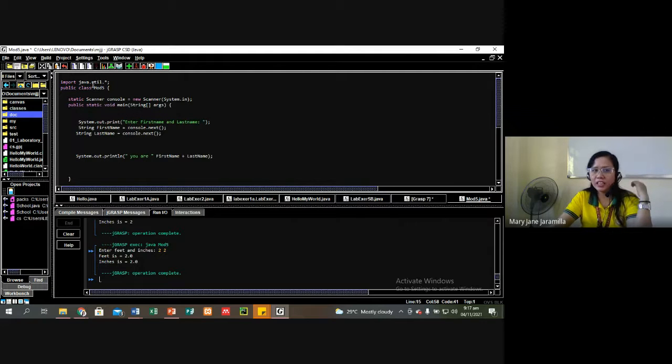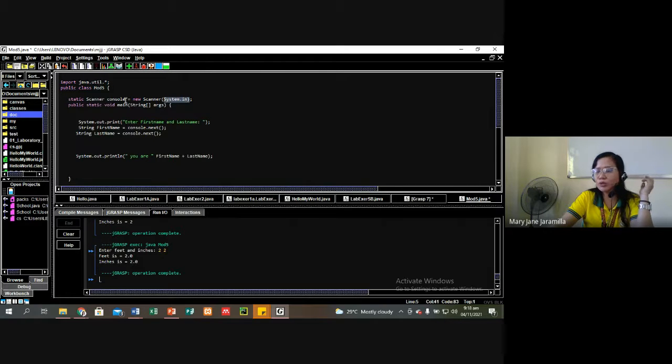So, we created a class. So, una, gawa tayo ng class natin. Module 5. So, inside our class, we created our public static void main string args. So, itong static scanner natin, pwede rin naman siya nandito sa loob ng ating main kung gusto nyo. Pwede rin nasa labas siya. As long as pag dineclare mo ang ating static scanner, kailangan mag-import natin yung scanner para gumana yung ating system.in.